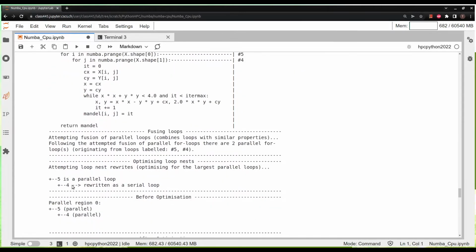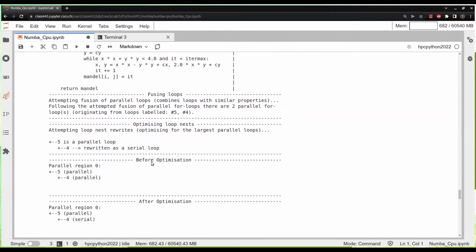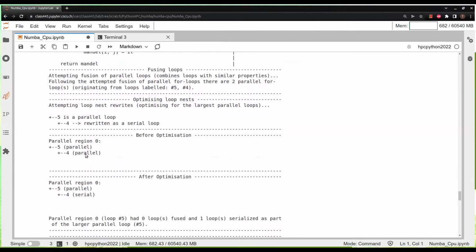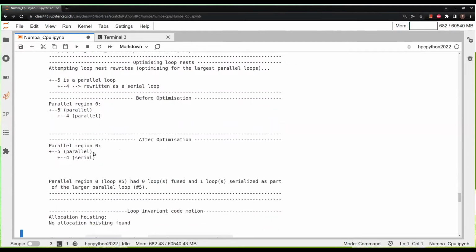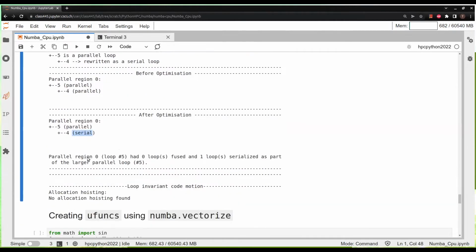So it says 5 is a parallel loop, but 4 here is rewritten as a serial loop. And it says before optimization, parallel, and after optimization, the second loop is serial. And it says that parallel region 5 had 0 loops fused and 1 loop serialized as part of the larger parallel loop 5. So the external parallel loop is the valid one, while 4 is converted to a serial one.